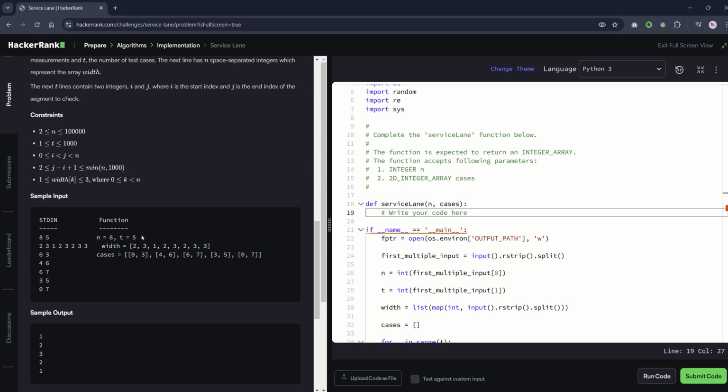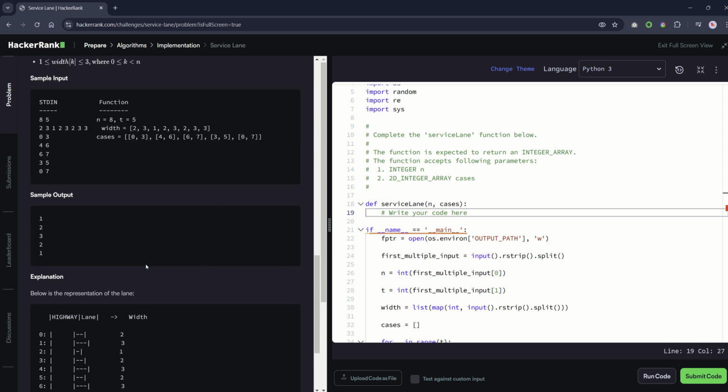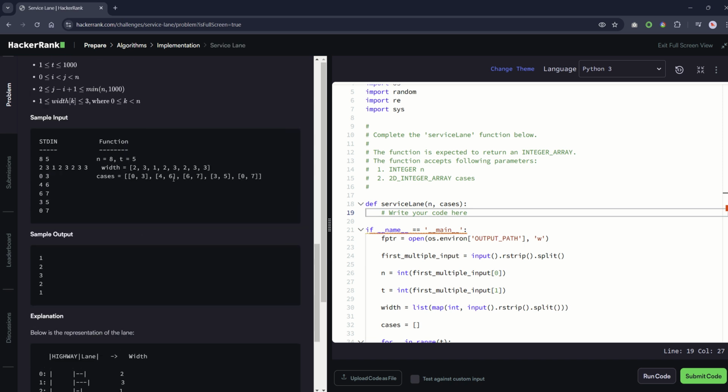Oh, T is just telling you how many. Okay, so N is how many are in the width array. One, two, three, four, five. Oh, okay, I think I understand what's going on.